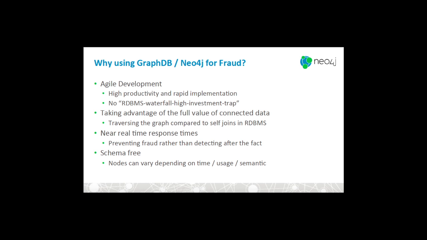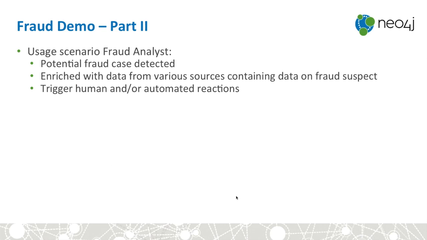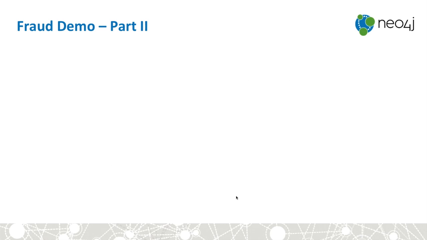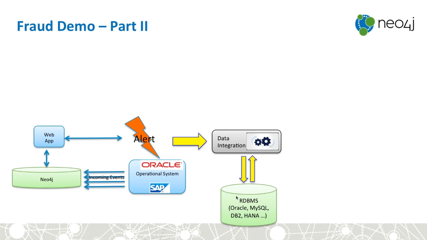So how does this then fit into your big picture? If you take this simple demo and put it into the context of your existing architecture, you can protect your investment, integrate Neo as part of your infrastructure, and close the feedback loop. Operational data out of an ERP system, as an example, are constantly feeding information of the business transaction into the graph database. So that's the scenario you just saw.